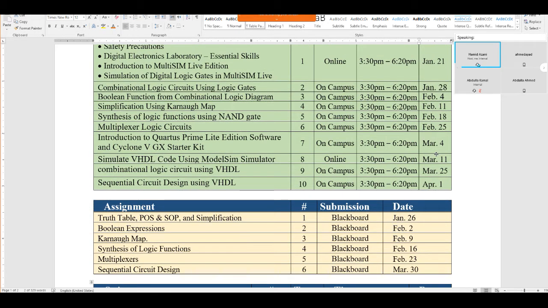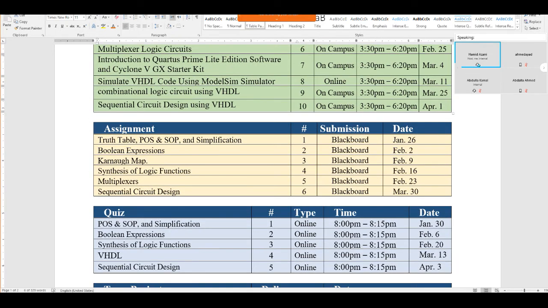We can agree on one thing. I can give you time to do the report, like a week, but be sure that you understand that topic and are ready 2 days after the experiment, because during the experiment you can ask me and I can answer you. And be sure that you'll be ready for the quiz 2 days after the experiment. Yes. So for the assignments, we have to study the lab before we take the lab, right? Yes, sir.